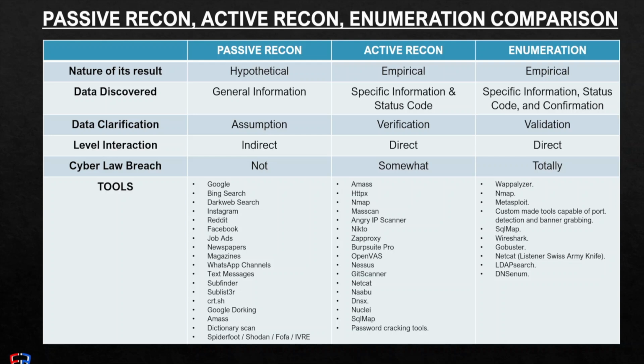So you can see we have gotten specific information in terms of the API. First of all, we have gotten the information that this API is actually real, and the status code is a confirmation that, okay, yes, it is also live. Now, for enumeration, enumeration takes a deeper sense of discovery in the sense that it's specific information, status codes, and confirmation. So, what is specific information? Of course, we are testing this URL, pinging it, okay, this is valid, right?